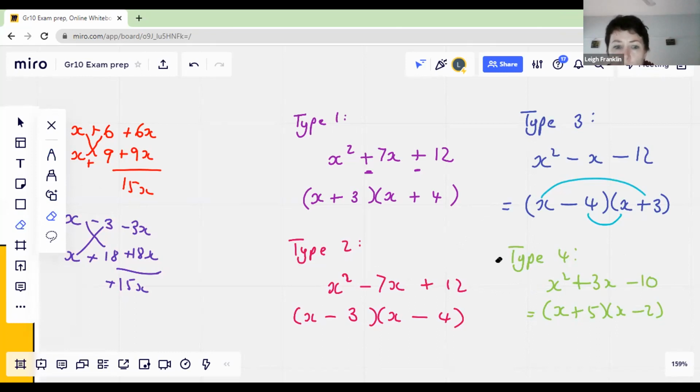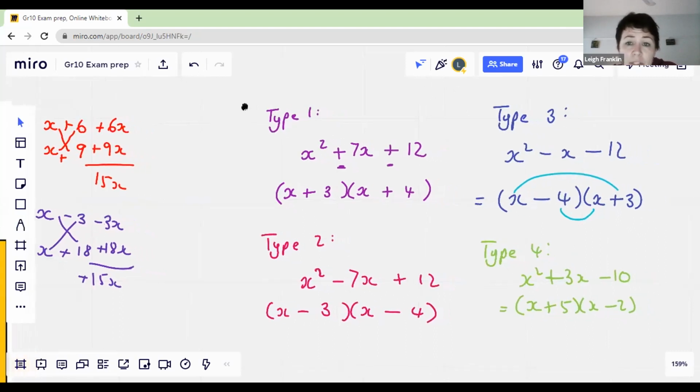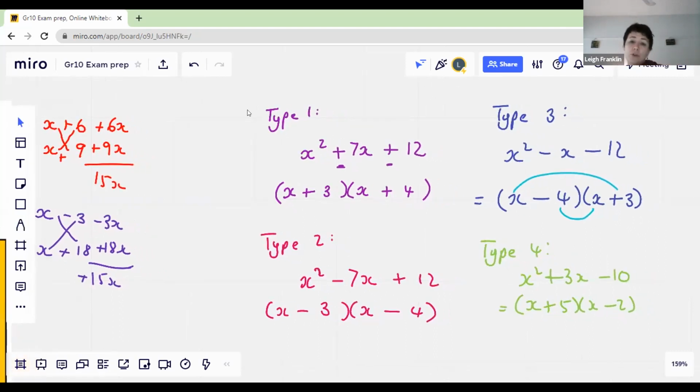Okay, so that is something that you have to know and learn from when you are in grade 9. Now, unfortunately, your grade 9 year was a horrible year for you guys because you were in lockdown and you didn't spend a lot of time at school, okay? But those are the 4 different types of trinomials that you get when it comes to science, and they would expect you to be able to factorize all of them.